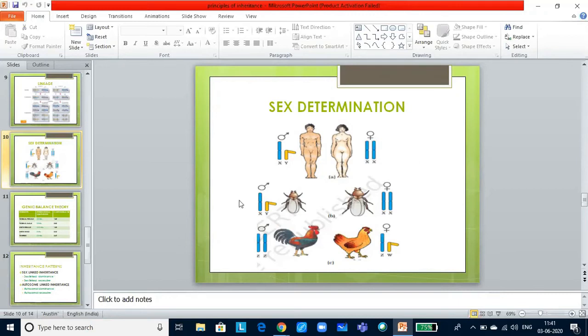So here you look at it, the male has got ZZ, so it is homogametic, and the female is ZW, so it has got both kinds of eggs. Some eggs will have Z and some eggs will have W. When the Z egg is fertilized by a Z sperm, it will result in a ZZ combination, resulting in a male. And if an egg having the W chromosome is fertilized by the sperm, then it will result in a female. Now, is it only this pattern?